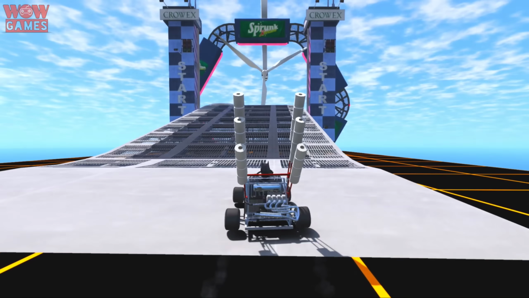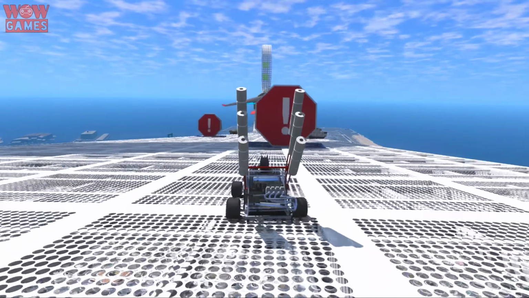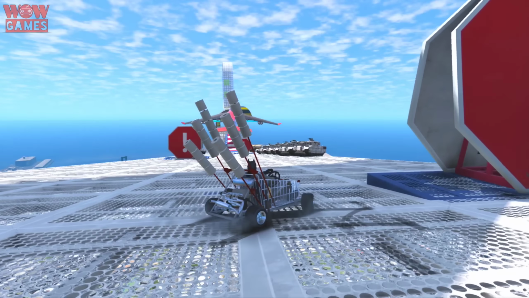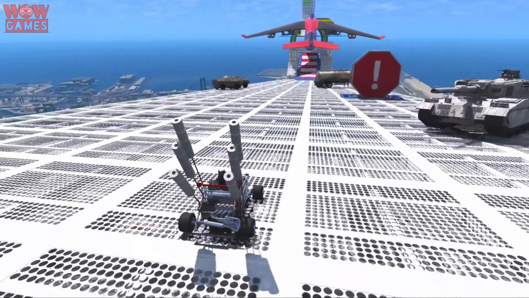Approach the windmill and jump. Nice. Oops, he bumped the moving object on landing. But it is not a problem. He is going straight.